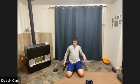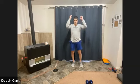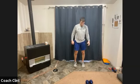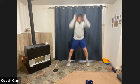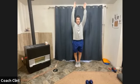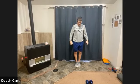Where it's a core. Our active movement is a jump press. Now I'm just going to do body weight with my arms. If you want to use your weight, you can, just be careful. Don't drop the weights back down on your shoulder, control them, okay? On the way out, arms are down, you come out into a jump squat position. As I come together, I press those arms up. With body weight, I'm just squeezing, keeping things tight. If you want weight, make sure you're keeping that chest and core tight as you jump up so you don't lose control of those weights. Like I said, bring them down, control.